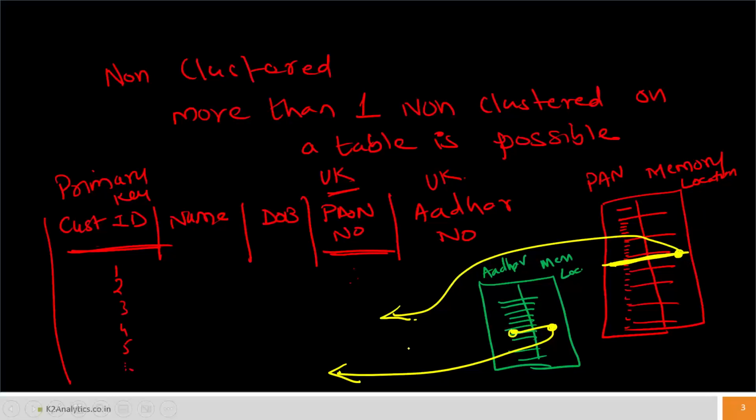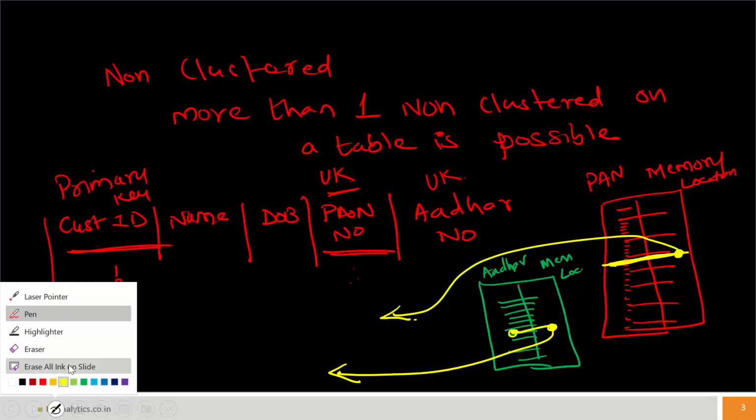So the benefit of a non-clustered index is you can have more than one non-clustered index. The benefit of a clustered index is the data is sorted by the identifier on which you have created the clustered index. By default, automatically a clustered index gets created on a primary key, and because the data is sorted and all columns are available along with it, the query runs faster.